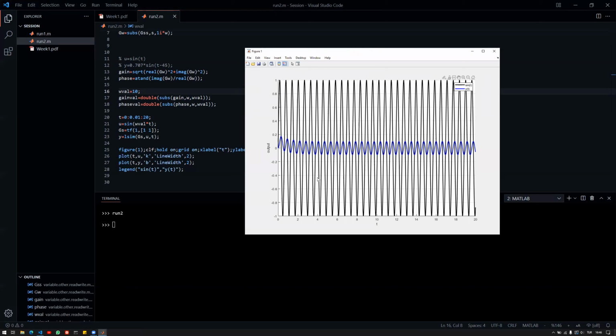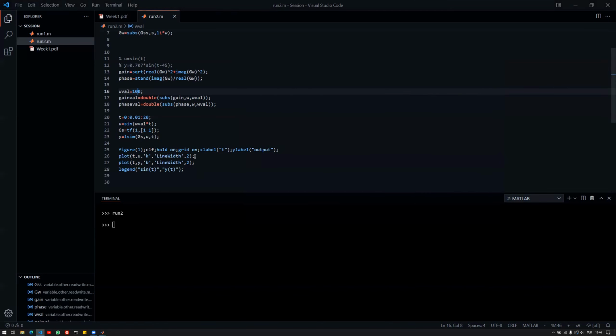That's nice. But what we can also see is that the output has a significant drop in gain. So we can assume that for frequencies of 10 radians per second, the output becomes attenuated. If this is, for example, a transfer function, and I have noise that has this exact frequency, then I would expect that the noise will be attenuated like this. And if I increase this, it will become more and more attenuated.